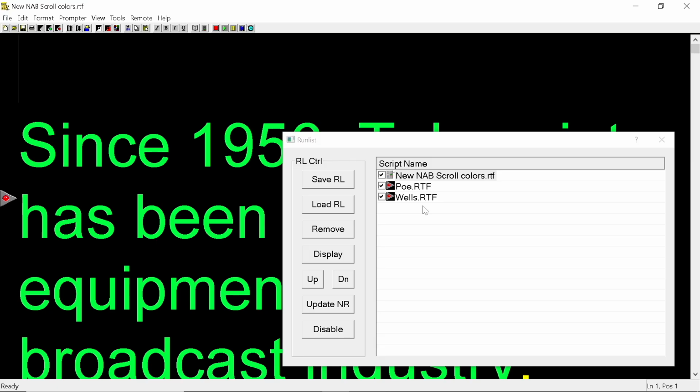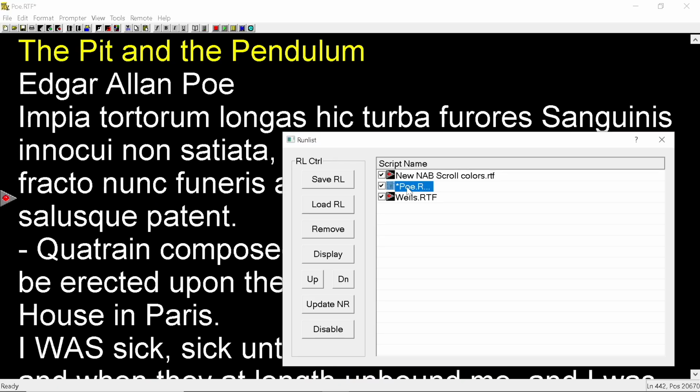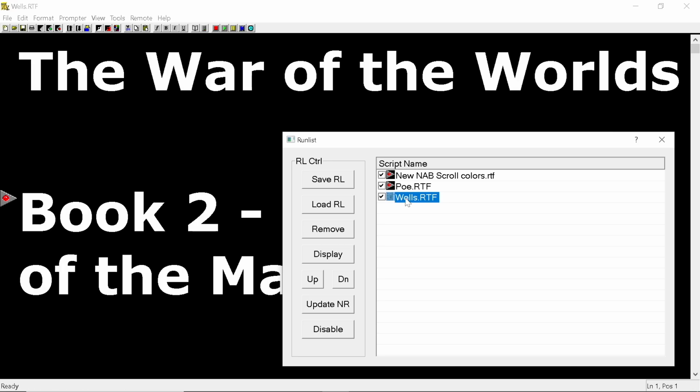So for instance, right now I've got this script open, and that's currently the one that I can work in. If I want to move to another script, what's happening is once I select it, it's closing the first script I had open and opening the next script that I'm selecting. So you will never have more than one script open at a time within Telescript AV.